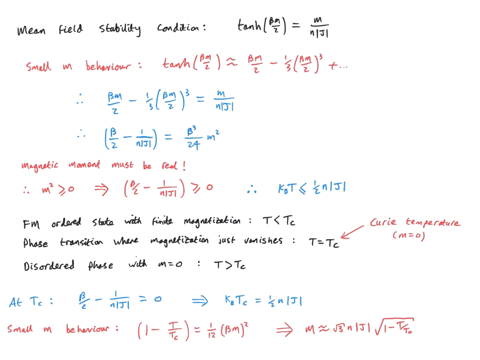We conclude that when T is greater than T_c we have a disordered phase with zero magnetization, and we have spontaneous symmetry breaking as we lower the temperature through T_c. Using the expression k_B T_c equals one-half n|J|, and doing a Taylor series expansion near the critical point, we find that the magnetization in the vicinity of the critical point goes as the square root of (1 minus T/T_c). This gives us analytic insight into what happens near the phase transition — the magnetization vanishes at T equals T_c and rises as the square root just below.